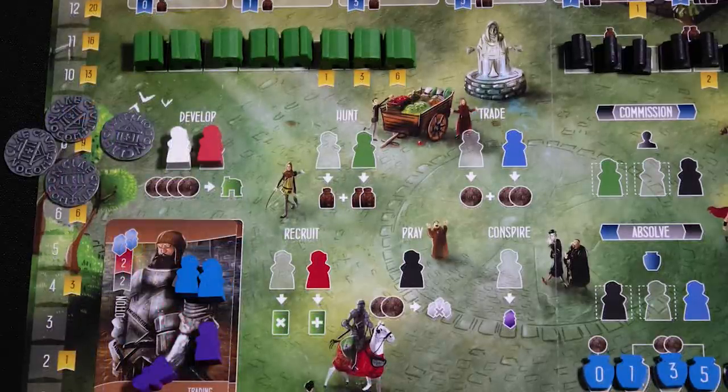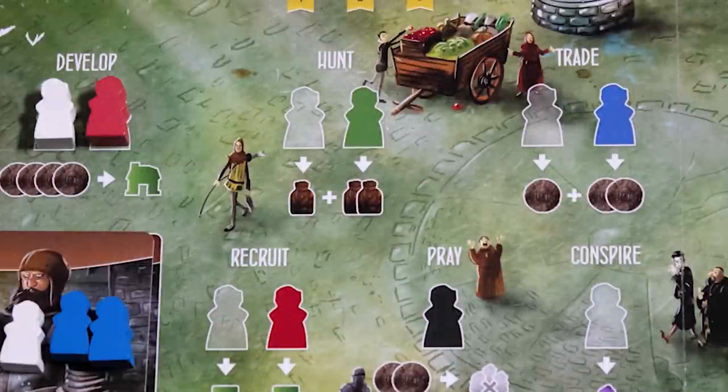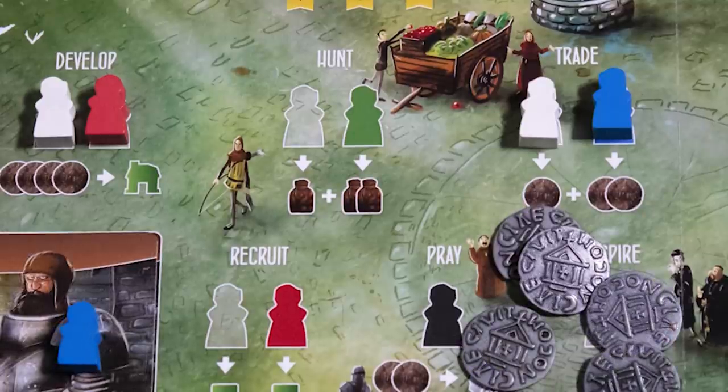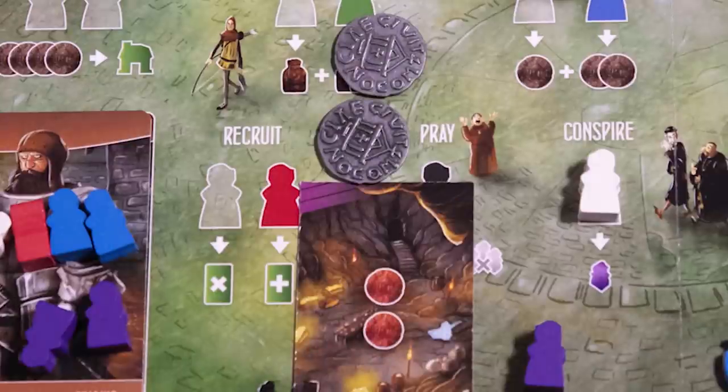Develop costs 4 silver and lets you place a workshop on an action on the right. This means commission now needs only 2 workers to use instead of 3. Hunt and trade gain basic resources. You gain 1 for placing 1 worker and 3 for placing both. Note that our knight special ability boosts trade. Conspire lets you gain a purple worker and the associated suspicion.